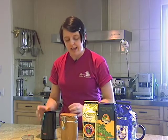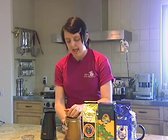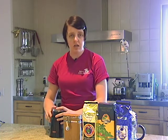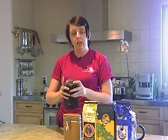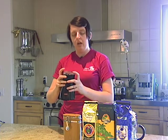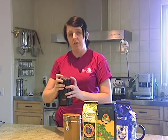Essentially, what we do here is we're gonna go ahead and put some coffee right into it, and cover it with a lid. Now, we're gonna wanna depress the top button for about 3 to 5 seconds. The reason why we do it for such a short time is that the motor inside tends to heat up a little bit, and coffee is very sensitive to heat, so we wanna keep it from heating up. So what we would do is depress the button for about 3 to 5 seconds, release, flip it so that you can eyeball the consistency, and depress it again. And then we're gonna flip it again. And you continue in this fashion until you get the grind that you're looking for.